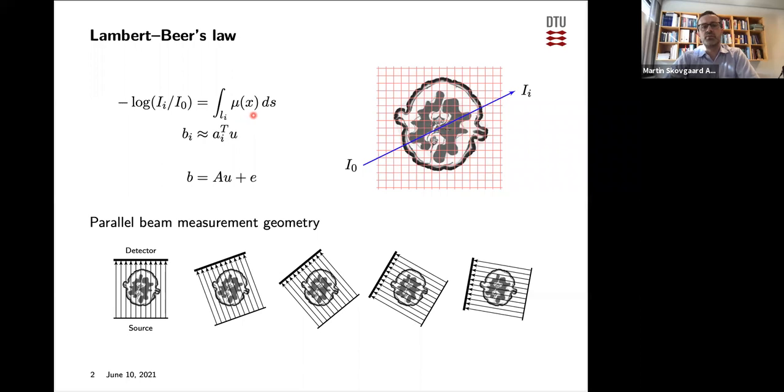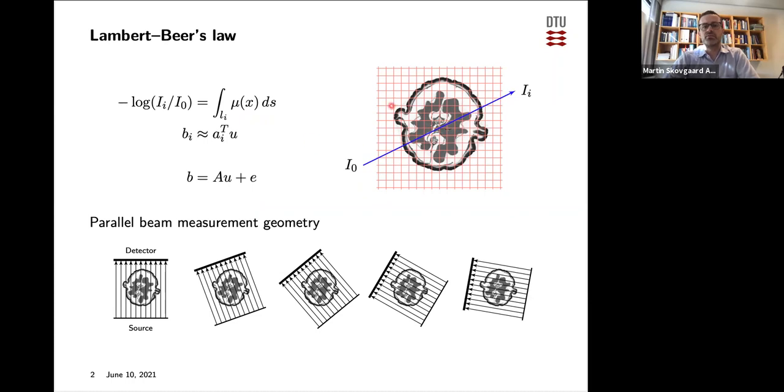This is the spatial attenuation as a function here of the position. And so these are line integrals. So we have to compute a line integral along this ray right here. And so the log of this ratio is a linear function of this function mu here.